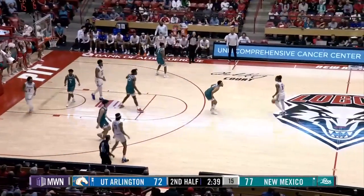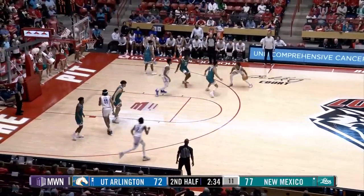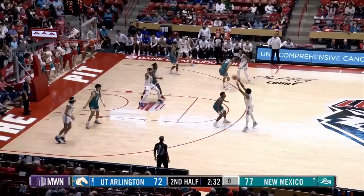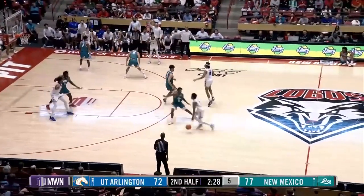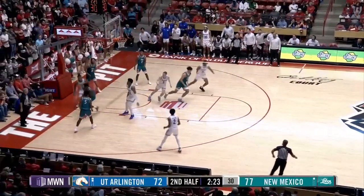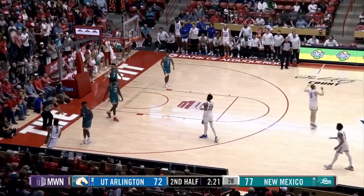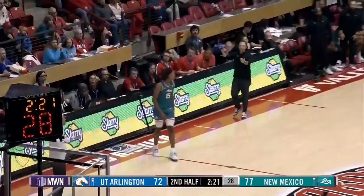Gordon had it tapped away by Joseph. Brings it out between the rings on the switch, guarded by Baker. Ten to fire as he finds Williams. Williams' empty pass knocked away by Joseph, but it's grabbed by Arlington. They have 5 to shoot. Here's Williams crossing over on Mash. Right hand floater short. Nice box out by Joseph. Pulls down his 5th rebound. Knock away on the baseline, and it stays with UNM.